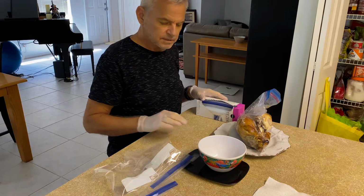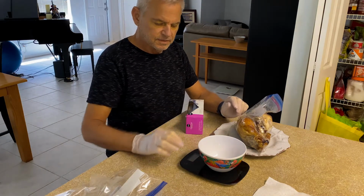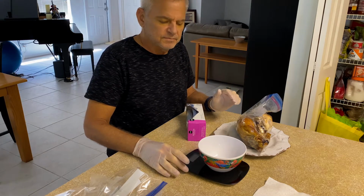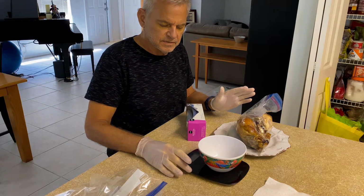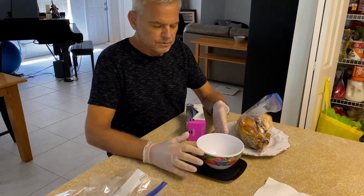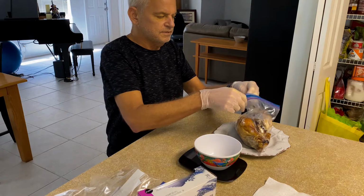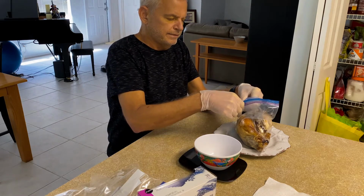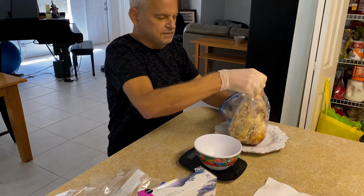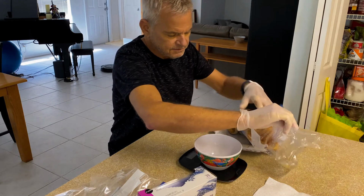All right, so here we are, got the big chicken. Gonna tear it apart, put it in here. First of all, you gotta have a food scale. Gotta buy one. This one was so inexpensive. I think I got it on Amazon for like $7. Okay, so you can do this. Now, what we want to do first, open this up and get our chicken out of here. It's nice and warm, so we can manipulate it better.